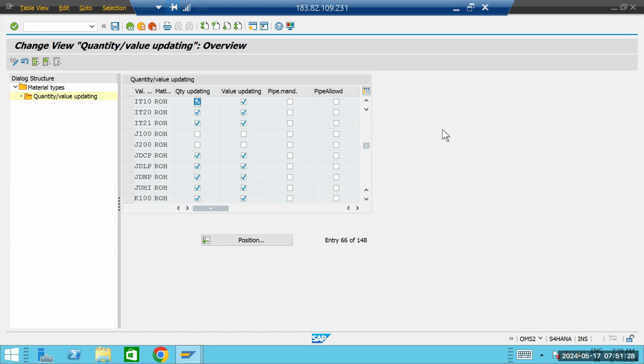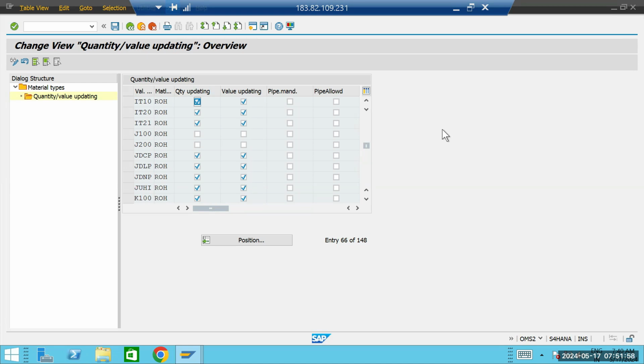So for materials, quantity update or value update will depend on the type of material you are purchasing, or what kind of procurement you are doing. Based on that, you can select this quantity updating and value updating. Let's say for ROH material, you need to store it, so you need to select the quantity updating and value updating.